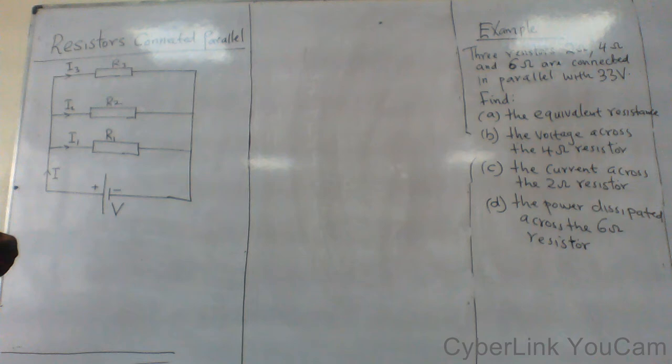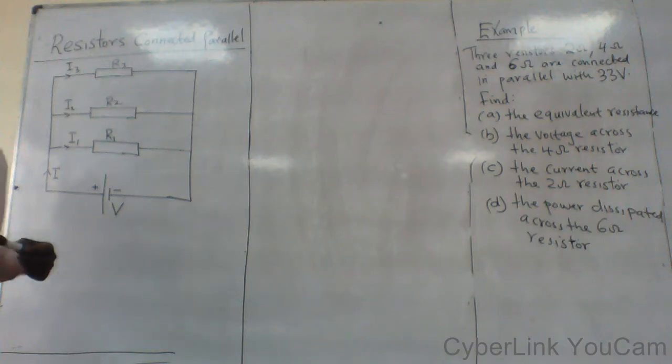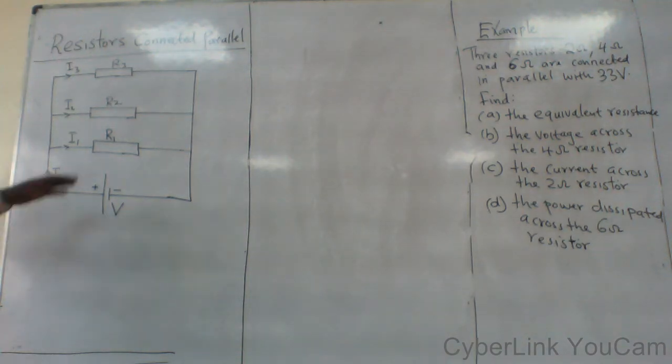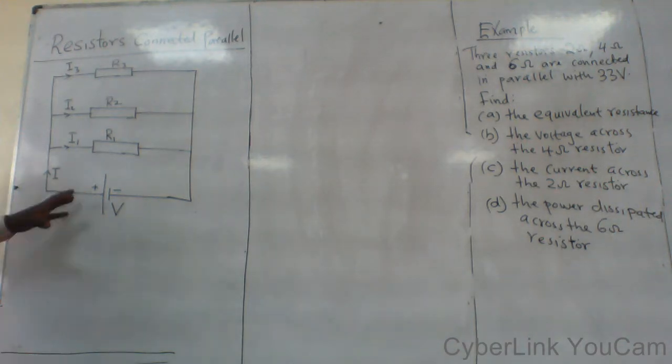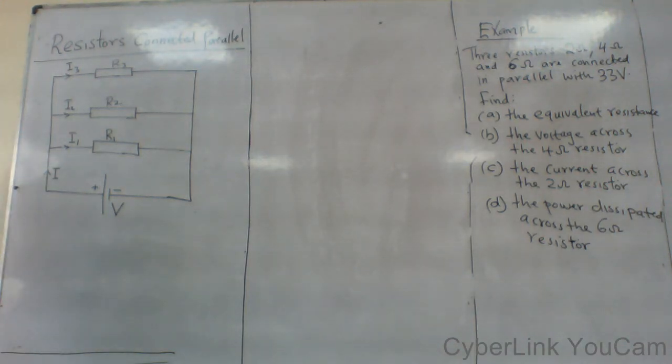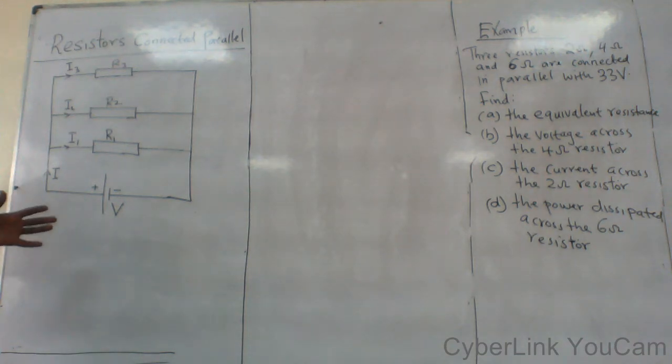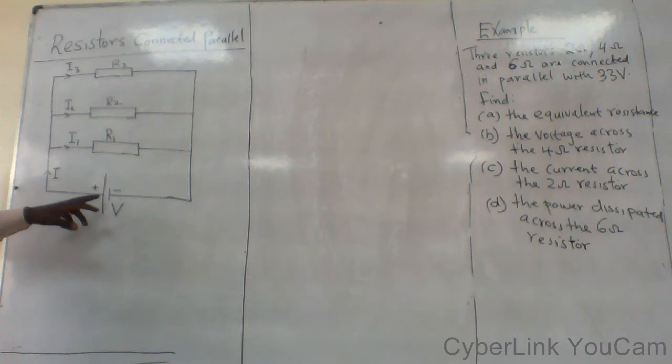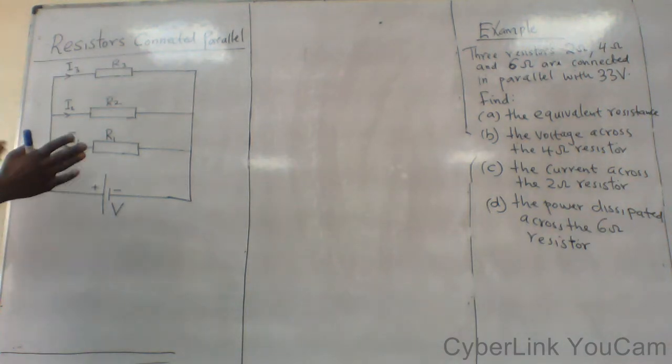We will be discussing resistors connected in parallel, and we will generate a general formula for you to be able to get the total resistance in a circuit when resistors are connected in parallel. We will begin from Kirchhoff's current law, which says that when there is a branch in a circuit, current will divide. Just like when water flows and reaches a junction, water will split. In the same way, whenever current flows from the source, upon reaching a junction, it will split just like water.